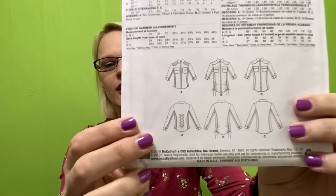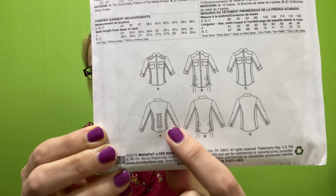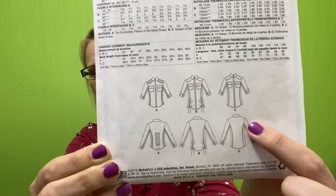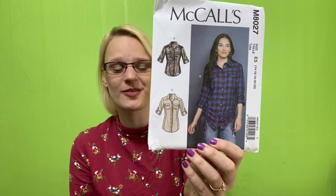From the front it maybe just looks like quite a basic shirt, but if you turn it round and look at the line drawings on the back you can see there's a little lace-up back detail, you can do contrast colours with the yoke and underneath bits, and you can do little ruched side sections as well. I know Anna has started cutting this out and she mentioned some of the pattern pieces were a little bit off, so I'm going to wait for her to do hers and get her feedback before I start. I love a shirt and a shirt dress so I can't resist a shirt pattern.